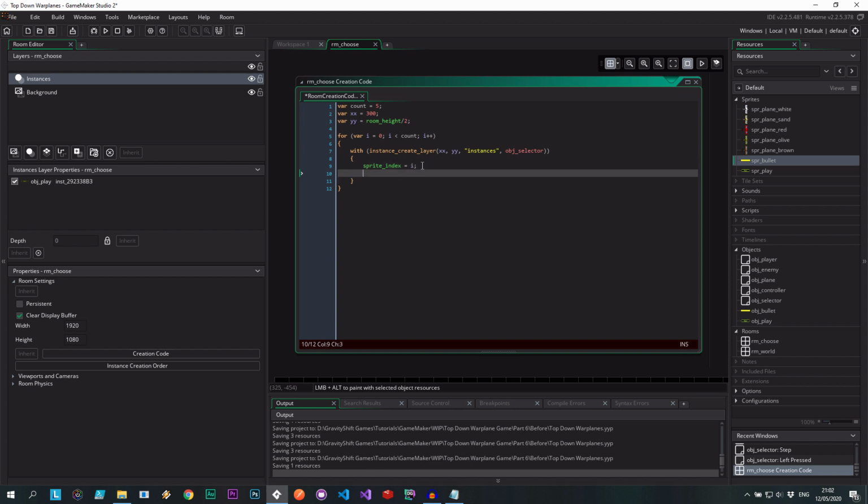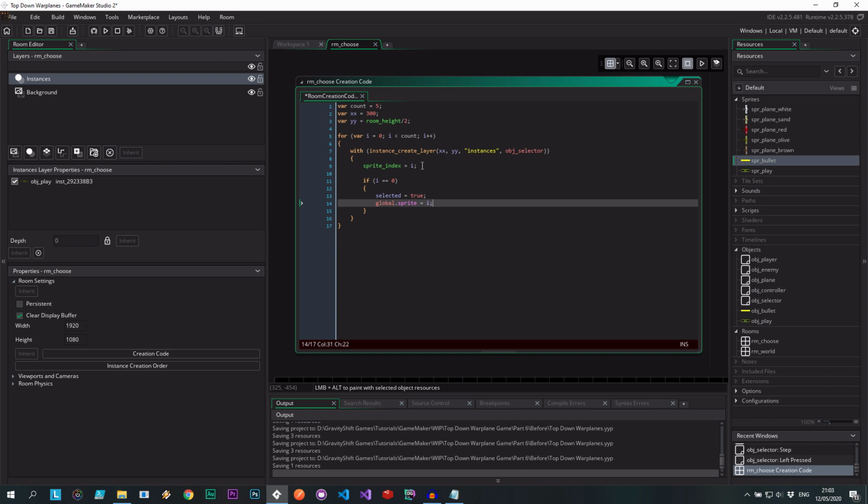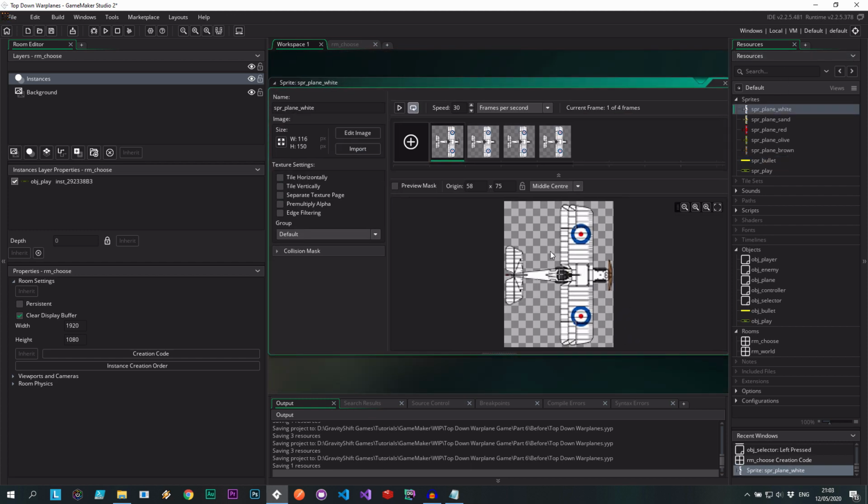So we set our sprite to i. We're going to say, well, if i is the first one, which is 0, then I'm going to pre-select it. I'm also going to set the global sprite equal to this one. So not only are we pre-selecting the selector, but we're also saying in the global scope, this is going to be the one. If the user goes and clicks the play button immediately, or they're not interacting with this screen at all, that's the one it's going to go for. Then once we've created one of these guys, I need to increment x by another 300 pixels. This 300 is approximately the width of the plane, rotated 90 degrees, plus a little bit of fat.